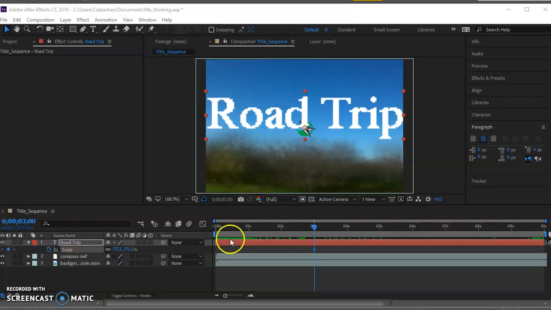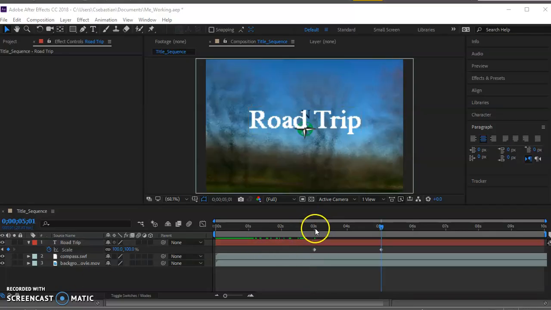All right, since I'm working with the scale keyframes, I move my indicator all the way down to the 3-second mark. Then when I'm on the 3-second mark, I choose the S button, and that shows the scale marker. Once it shows the scale marker, I want to push on this stopwatch right here. That's going to allow me to insert a scale at that particular 3-second mark. Now you'll note I move my scrubber to the 5-second mark. After I move it to the 5-second mark, I choose 100 and 100%. That adds another scale marker here.